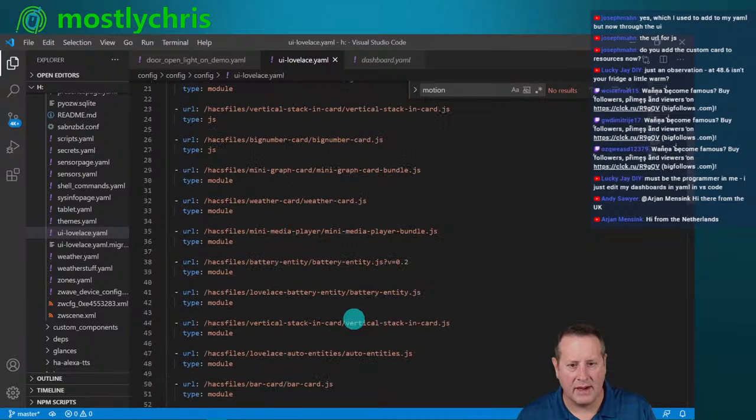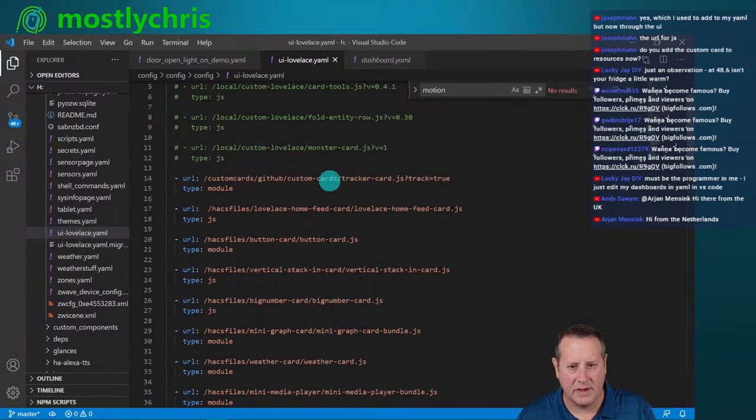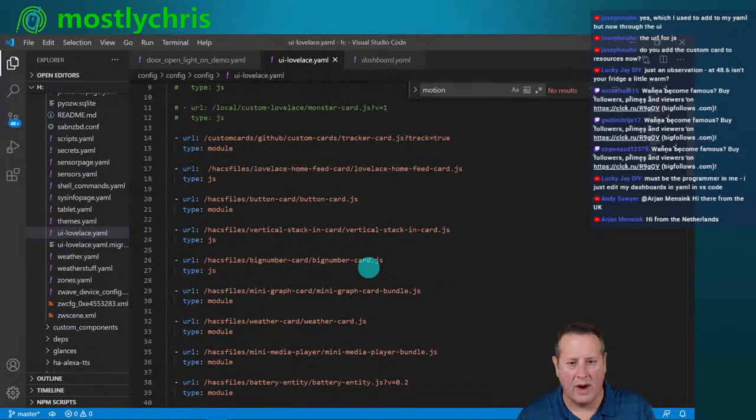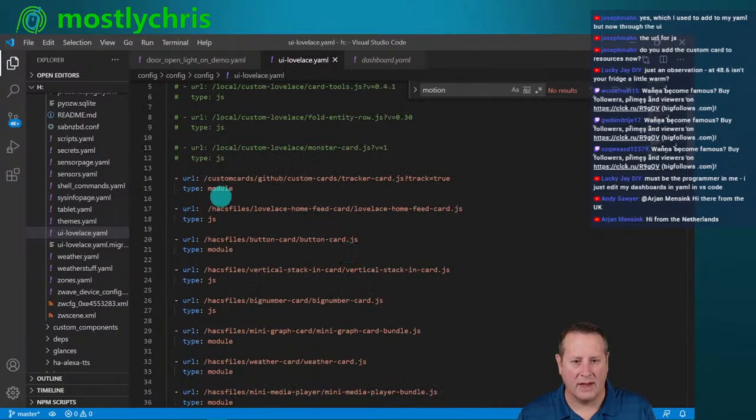I was talking about this. Yeah, so my custom card, that's wrong. That's why that doesn't work. A long while back, everything moved from like custom card something to this HACS files. So they standardized the directory where everything goes. So this must be an old one, and if I'm using it, that's why it doesn't work, because this directory is no longer valid. This is the valid directory now, HACS files. But here is HACS files, buttoncard.js, and that's the module.